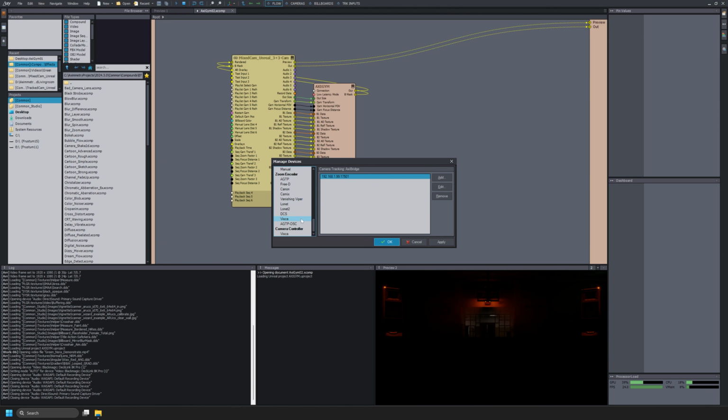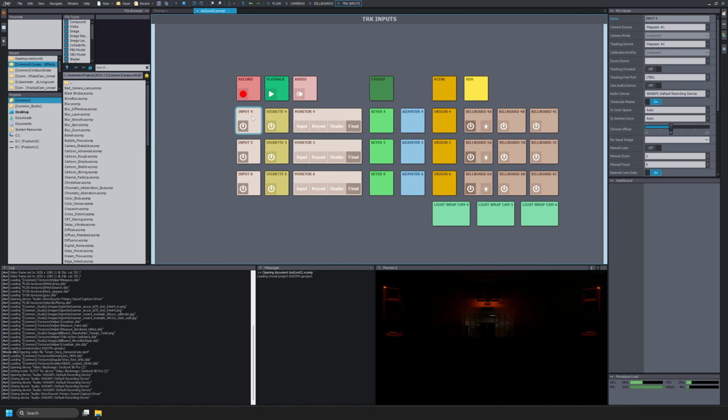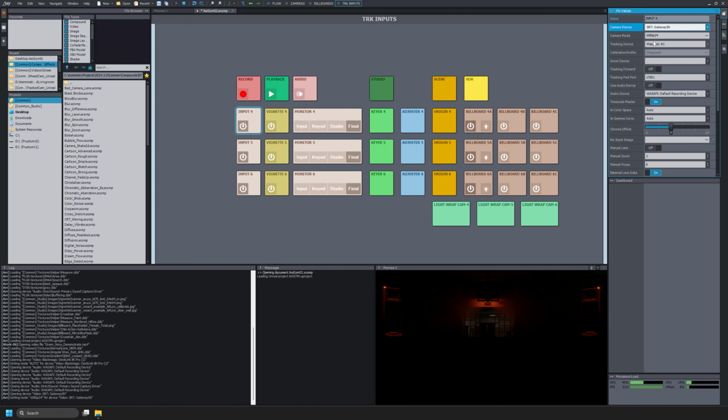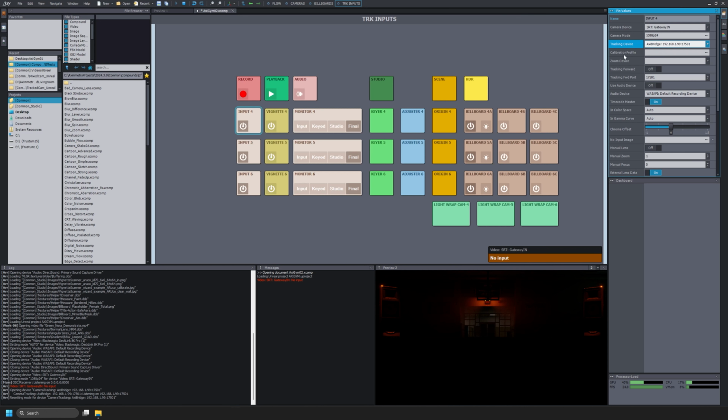That should be all of the different settings that we need to set up in the Manage Devices menu. We can select Apply and OK to save these settings. Now I can navigate to the tracked inputs. I can select Input 4. With Input 4 selected, the settings will appear on the right-hand side. I'm going to change my camera device to my SRT Gateway in. My camera mode is 1080p at 24. For my tracking device, I'm going to select Axibridge. My calibration profile and zoom device will remain blank.